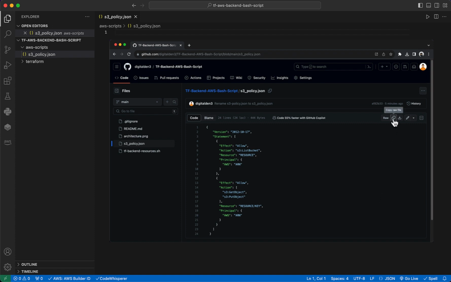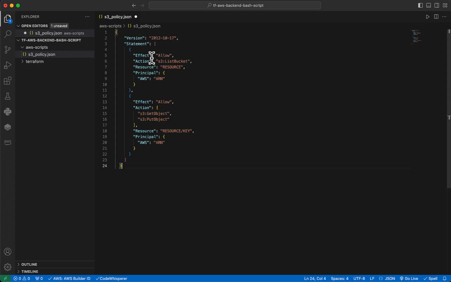Copy the policy to your clipboard and paste it into the S3 policy file. Finally, save the file. The policy contains two statements, allowing list bucket, get object, and put object. However, the placeholders need to be replaced with actual values in your specific AWS environment.